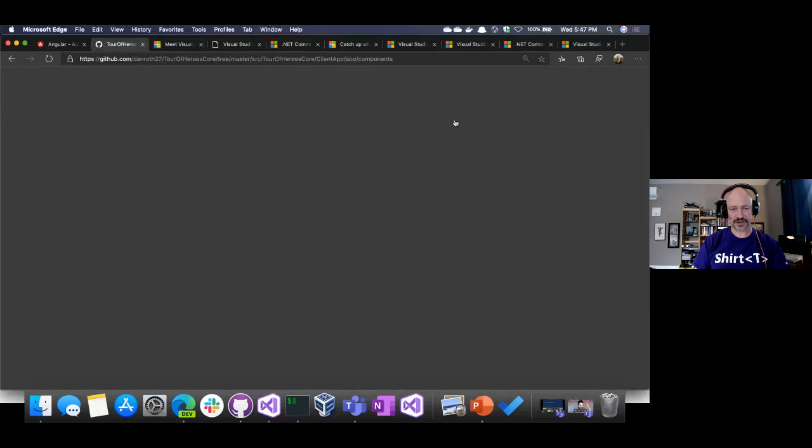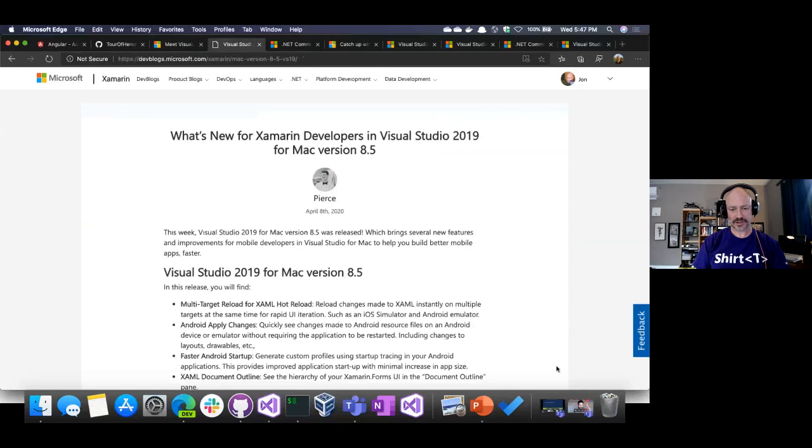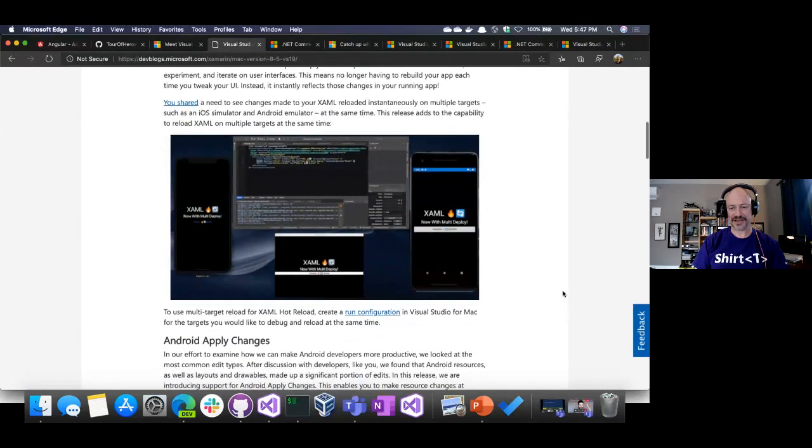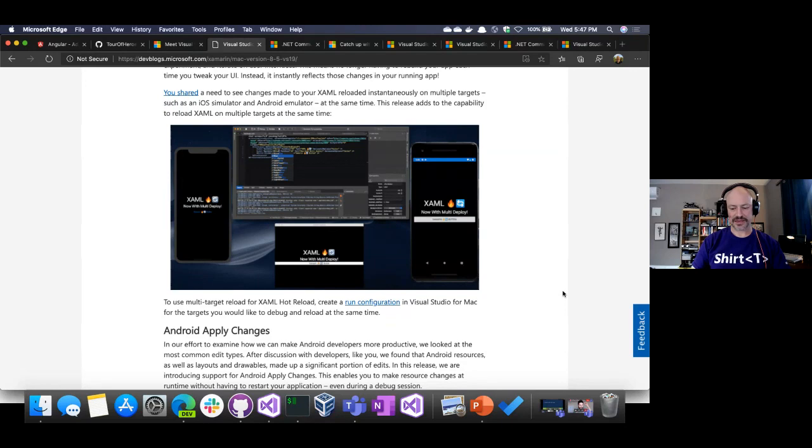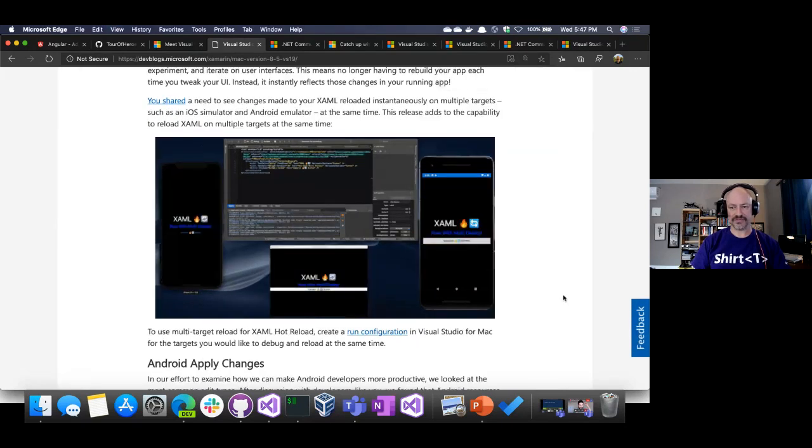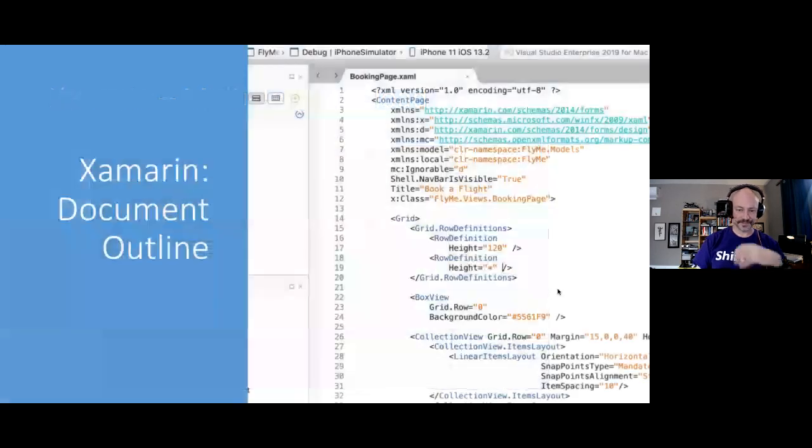It's coming up now. There it is. It's an animated GIF. So the idea there is hot reloading both of them at the same time. So that is cool, or all three actually.